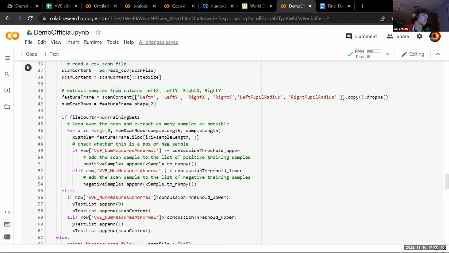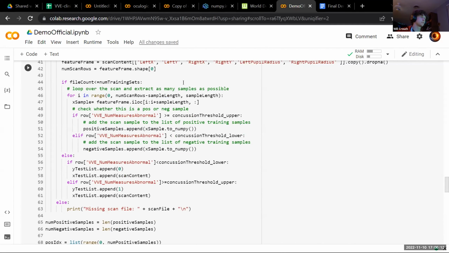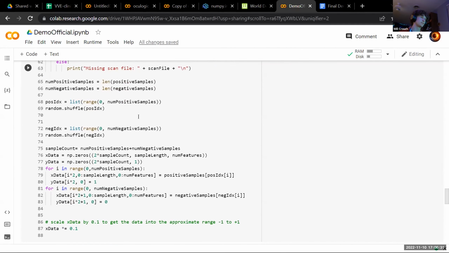So then for our file count and training sets, we take the data, we figure out if it's positive or negative based on our threshold, and then we add it to the training set until the training set is full, as we defined up there as 153 this time. And then after the training set is full, it starts getting put into the test set. And then after this loop, we define the length of positive and negative samples, because that gets printed out after it's run. So you see how many of each you have that you're working with. Sample count, non-positive, that'll get printed out at the end. That's about it. Should be running it, I believe.